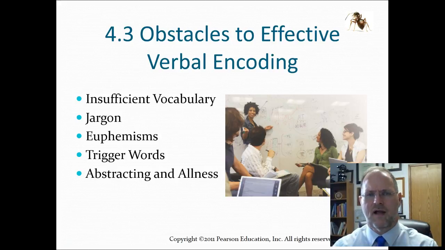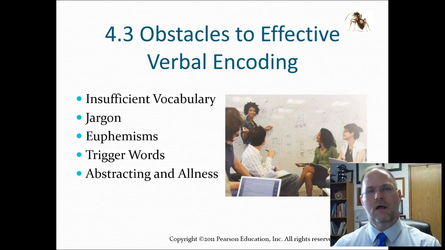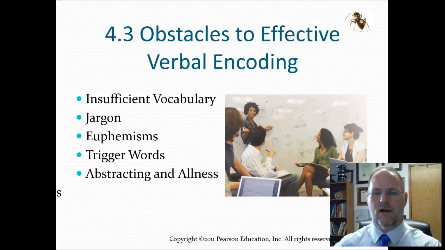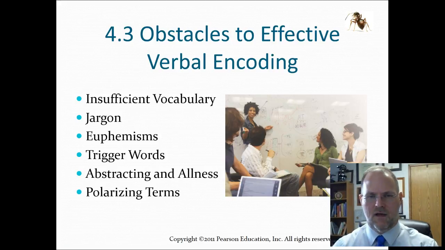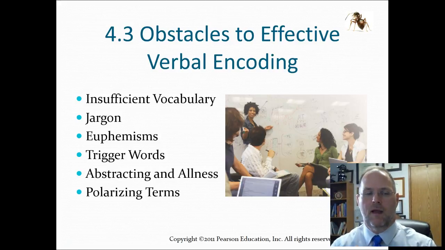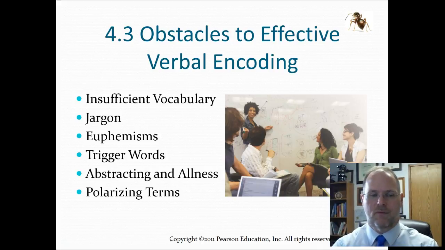Abstracting and allness are two different ideas. Abstracting is pulling bits and pieces of a person's personality and calling that the whole person. Allness is taking a single act and saying that defines the person. For example, if I'm happy and cheerful one day, people say 'he's a happy person' — even though I'm just putting on a face for that moment. And then we have polarizing terms — the all-or-nothing kind: ones or zeros, on or off. Instead of looking at a spectrum, we look at just one or zero — like calling someone a 'liberal' or 'conservative.' Most of us are not extremists on either end, and those polarizing terms cause problems and can also be trigger words.